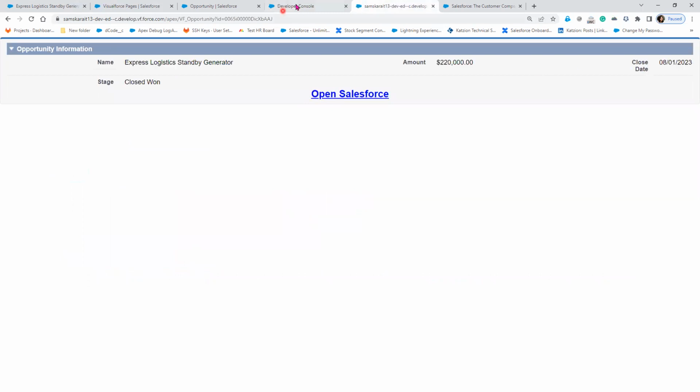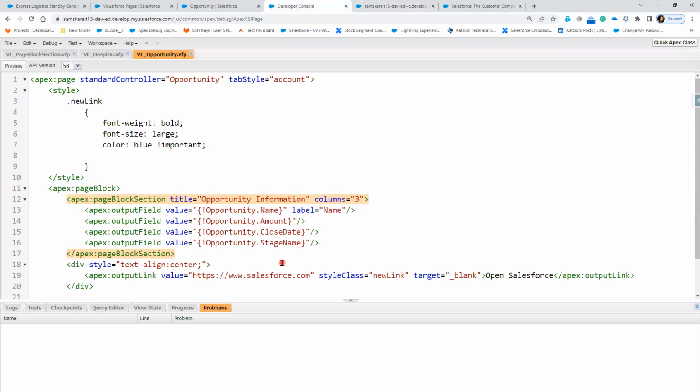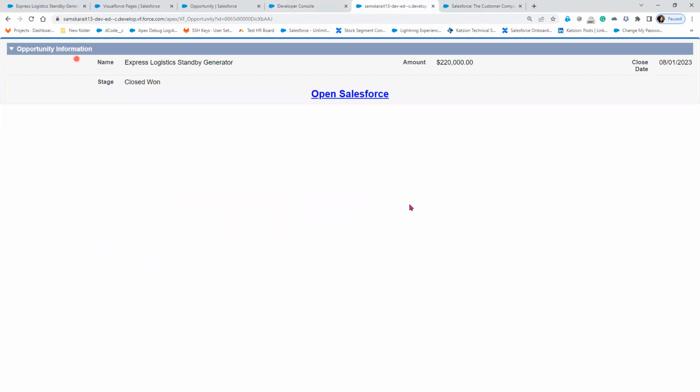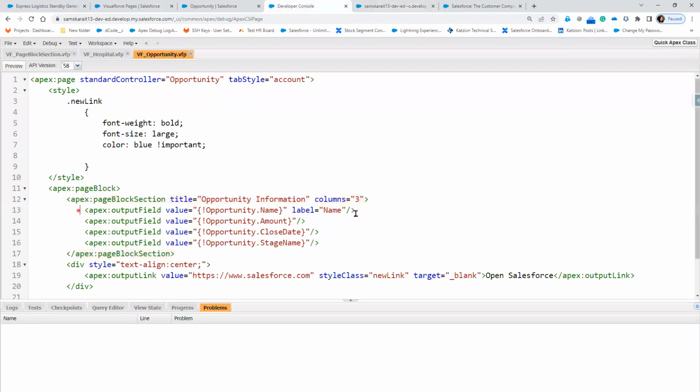But there is another way, we will see it later. Basically, you can divide into any different structure also. This complete layout you can divide into the grid level. You cannot make it so that this field should be displayed left, this field should be right. The display of the field is controlled by the page block section.